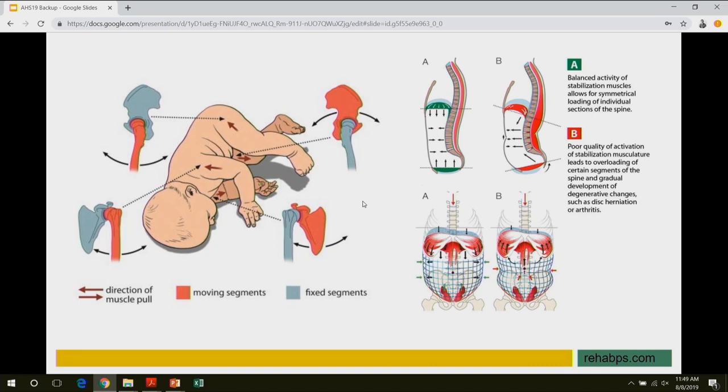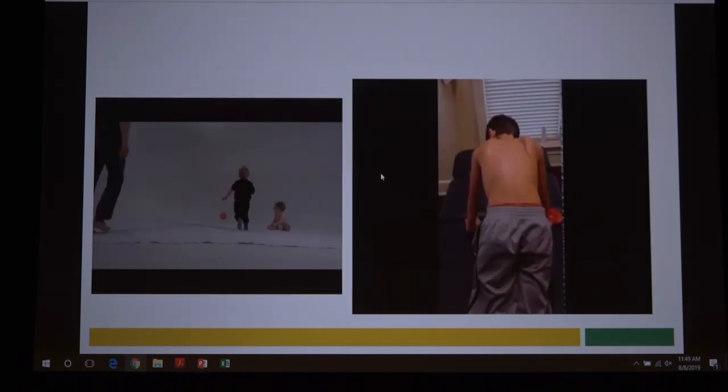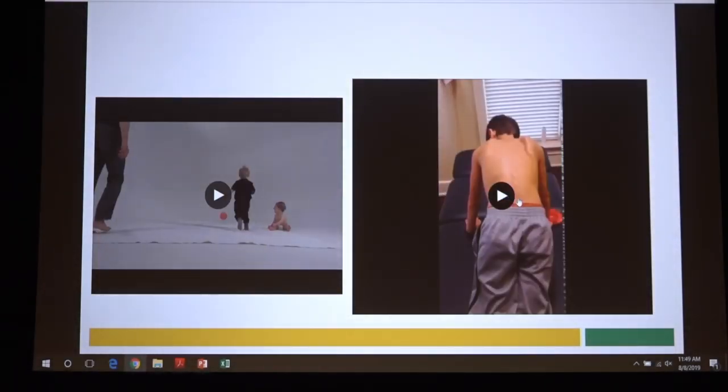These images show, okay, appropriate abdominal control. If we don't develop those patterns now, we start to see destabilization of the lumbar spine, overactivity of this musculature on the posterior chain, and then we start to develop the kyphosis that we see in forward head posture in many of the adults that I treat. Now, just a brief view here, and I'm not going to enlarge these to full screen.